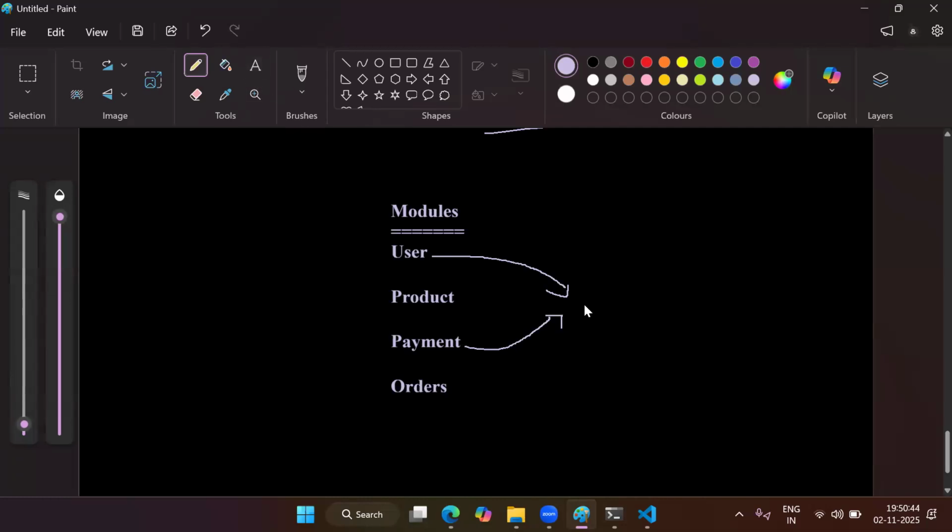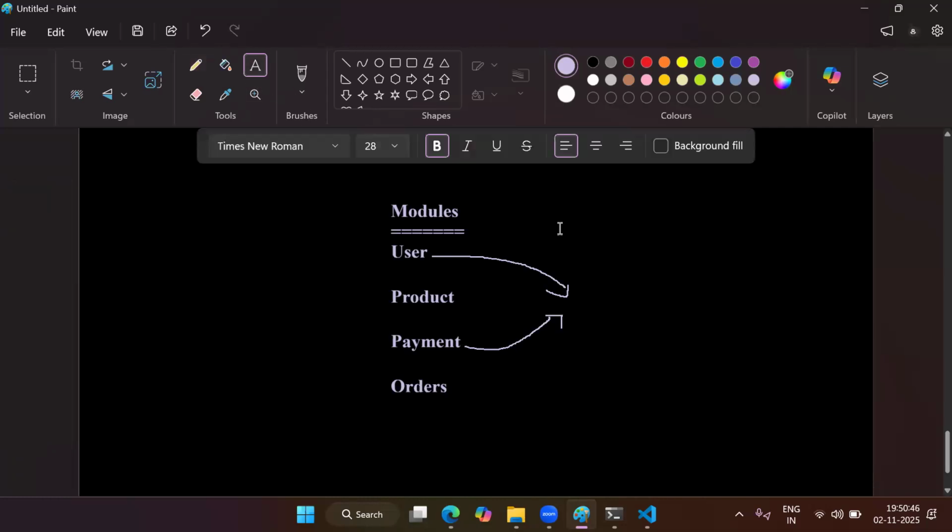So APIs for user module and payment module, I want to develop with Node.js. So I can hire 2-3 developers and I can ask them to create APIs for user module and payment module using Node.js and Express.js.